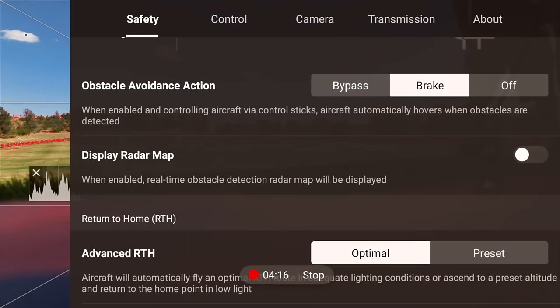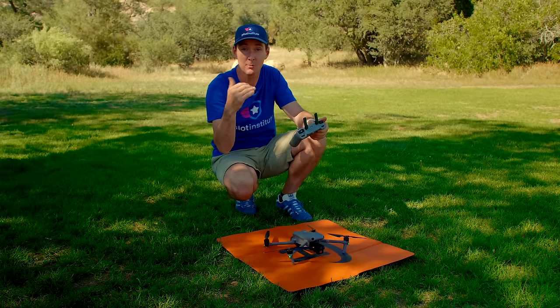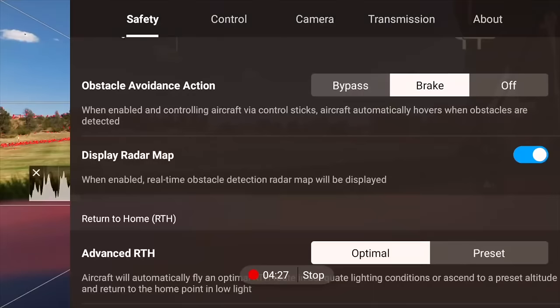I like brake. And then underneath it, it says display radar map. From here, you can turn that on. If there is an object in front of the drone when we take off or whatever it is, it's gonna start to beep. And I'm gonna turn that off because I don't like it. It's kind of annoying, that beep, beep, beep, beep, beep all the time.